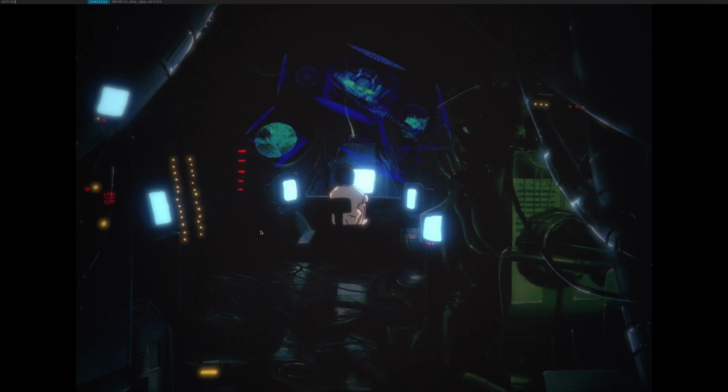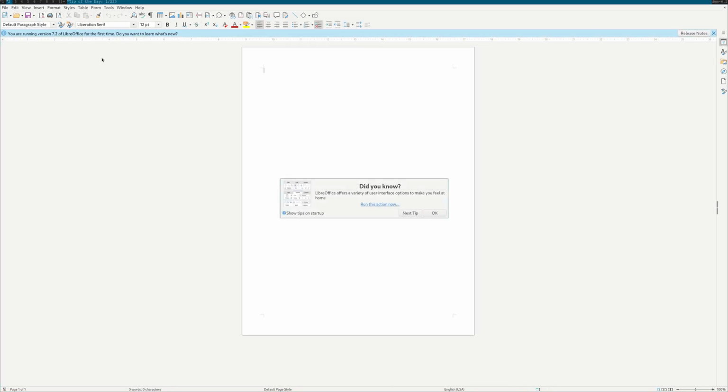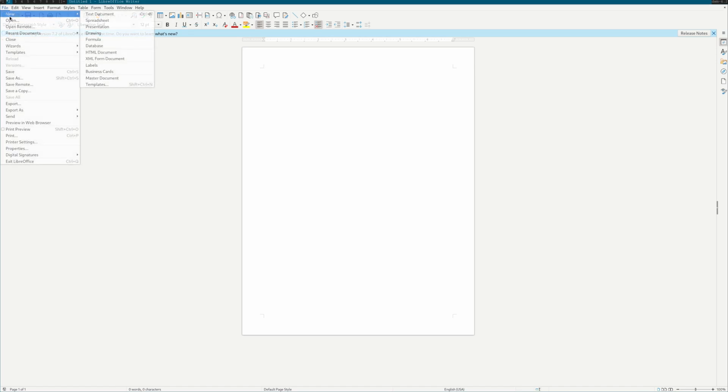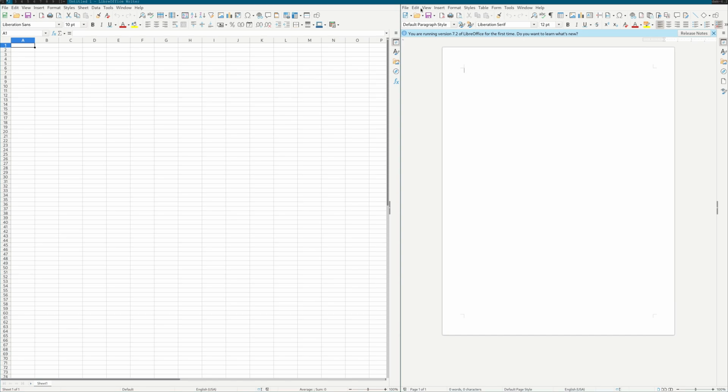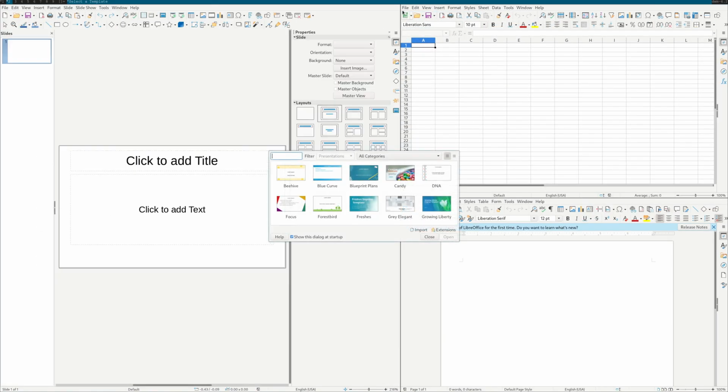So we'll go with Writer. Okay, we have to go back to LibreOffice. Or is it just Writer? Okay, Writer. So here we go for Writer. Now let's also try and open another one. Well, we can just open another one through the LibreOffice launcher and then find it. Oh, so you can actually just do it from here. I didn't even know that. Let's get four of these going. We'll get presentation.